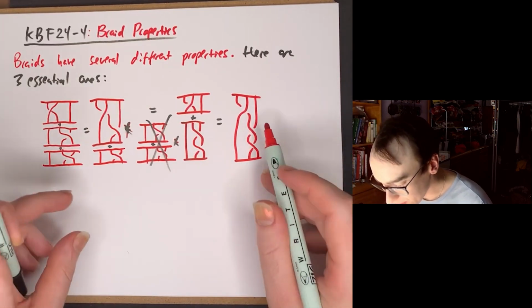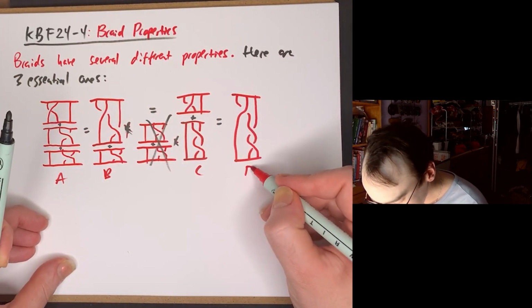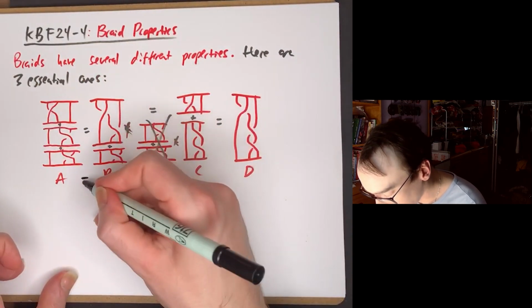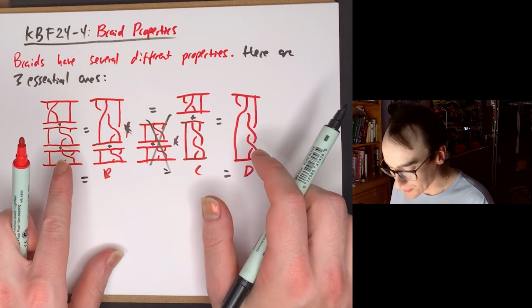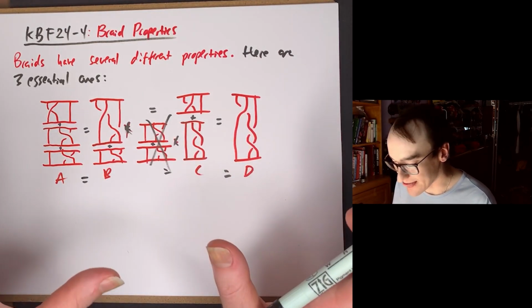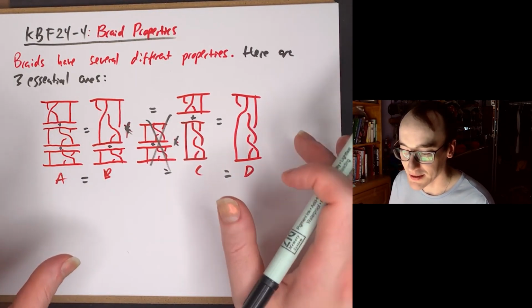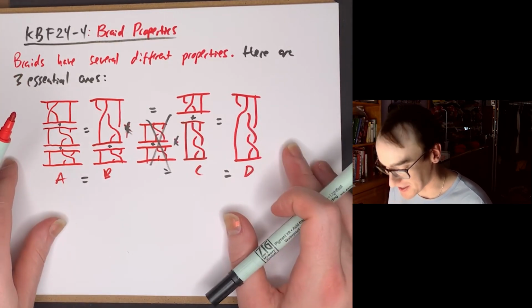So these 4 different objects, A, B, C, and D, are all equivalent. And this tells us interesting things about the order in which they can be done. So I can rearrange any of these steps, and that's the basic way that we can express this particular property in braids.